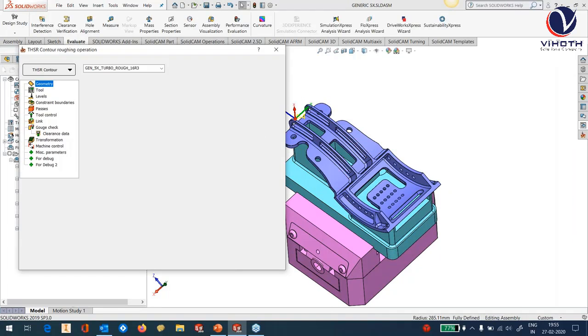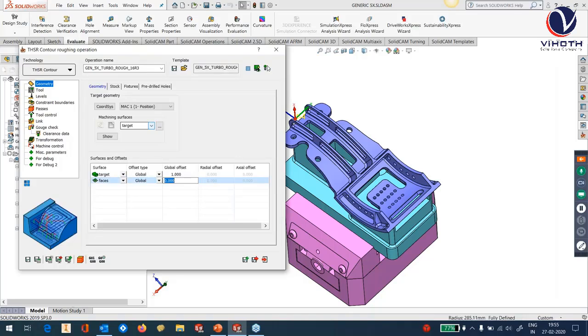And here you can see that immediately you get an option to put a second offset. So I would like to put 0.5 millimeter for this. And you can do it for an infinite number of groups. You can have an infinite number of offsets, but trust me, it's not a great idea. Generally, there are 2 to 3 groups, not more than that. But the fact is that you can now define different offsets for different groups of surfaces.